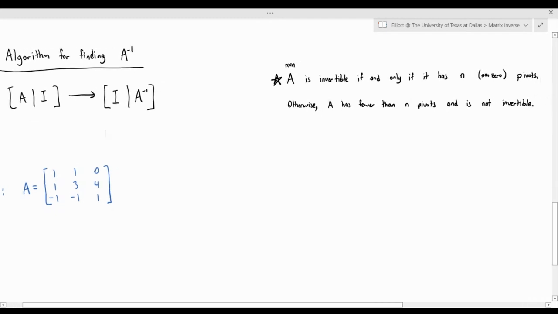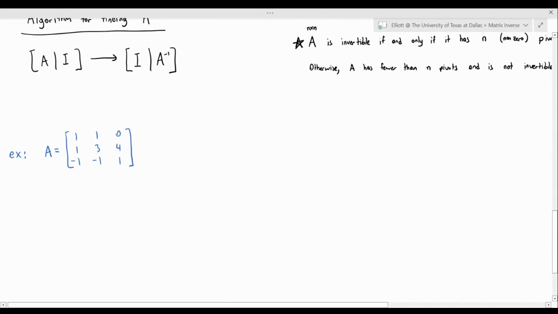Before I do that, just a quick remark. In order for a matrix to be invertible, you must be able to reduce it to an identity matrix, according to this algorithm here. So you can say that an n by n matrix A will be invertible if and only if it has n pivots altogether. It has to have a pivot in every row and every column, because only in that case will you be able to reduce all the way to an identity matrix. Otherwise, if your n by n matrix has fewer than n pivots, it would not be invertible. Okay. So with that, I have this matrix A over here, and one thing for now with this example is, I just want to find the inverse of A.